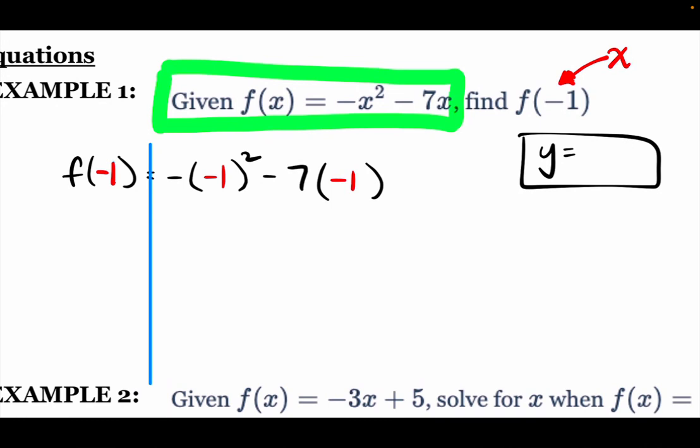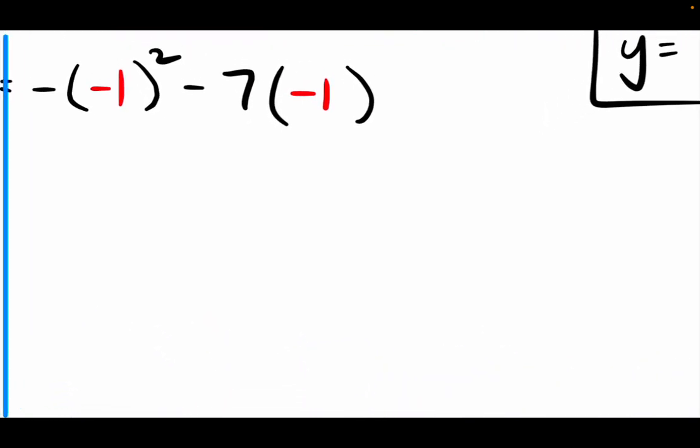Do we have any parentheses here? Yes, I do. Inside those parentheses, can I do anything? Can I add, subtract, multiply, divide? Inside the parentheses, is there any addition, subtraction, multiplication, division? No, just the negative 1, right? So I really can't do anything. I do have parentheses, but I can't do anything inside. So let's go to the next step, exponents. Do I have exponents? I do. I have a squared, a power of 2.